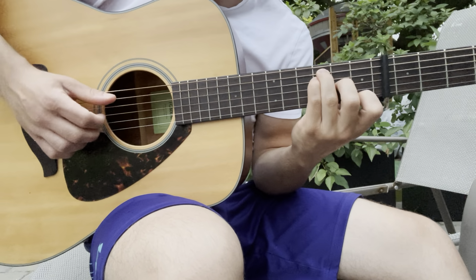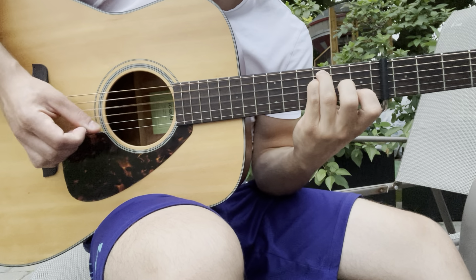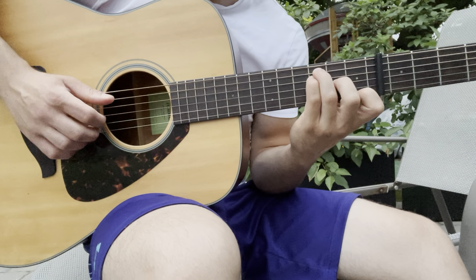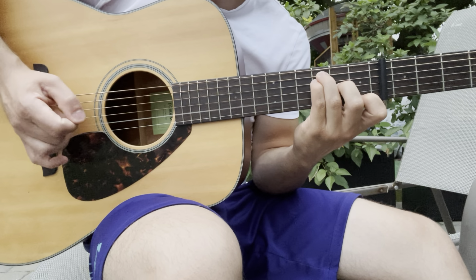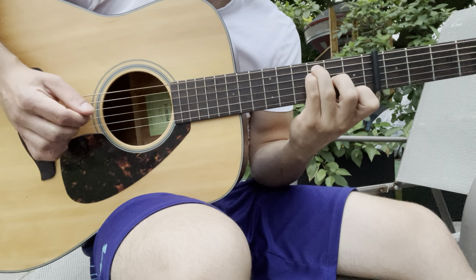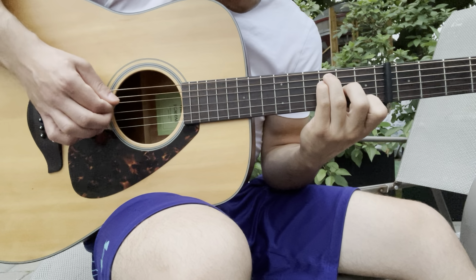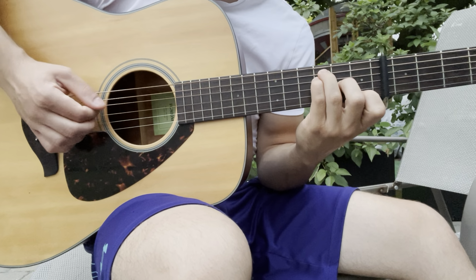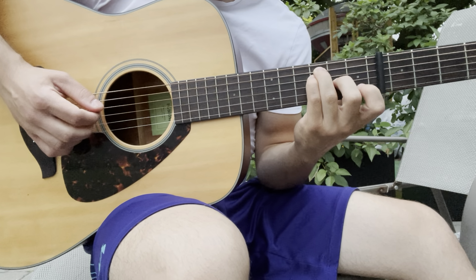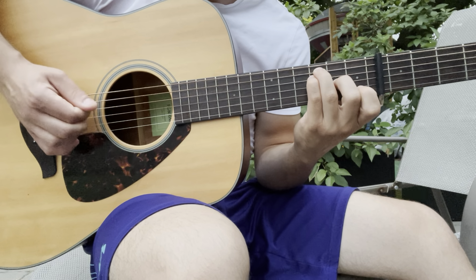Immediately following that, you pluck the open B string. Maybe not immediately, there's actually a little bit of a gap, like an eighth note. Then pluck the third fret of the D string, followed by plucking and hammering on the B string to the first fret.